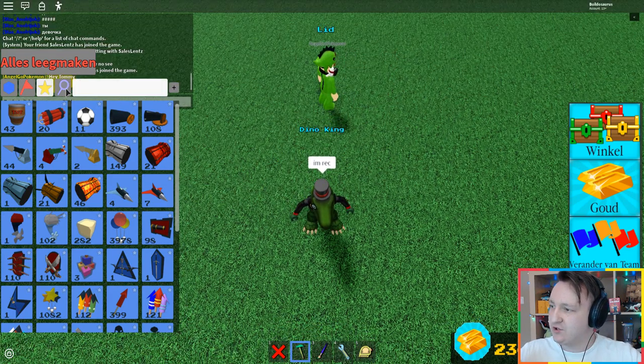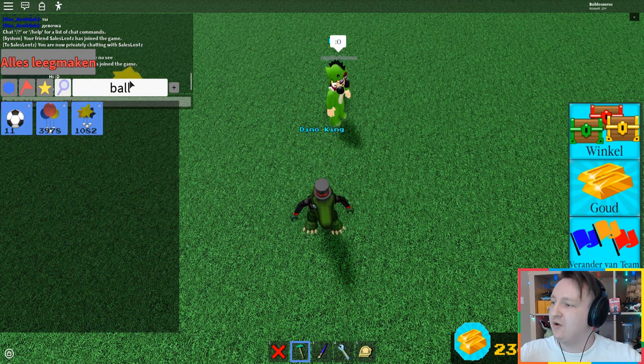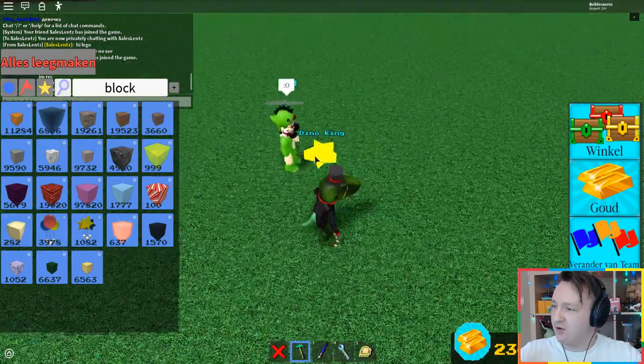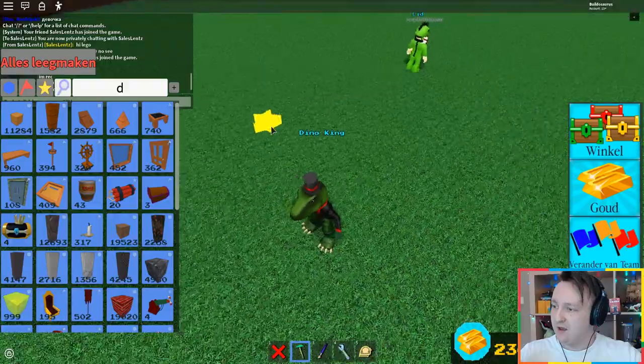So there's also a search button. If I search for ball, then... Oh, and balloon. Oh, yeah, because it also has ball in the word. Okay. What if I just search for block, then everything... Oh, okay, only the cubes. Okay, that's actually nice. You can search for what you want.